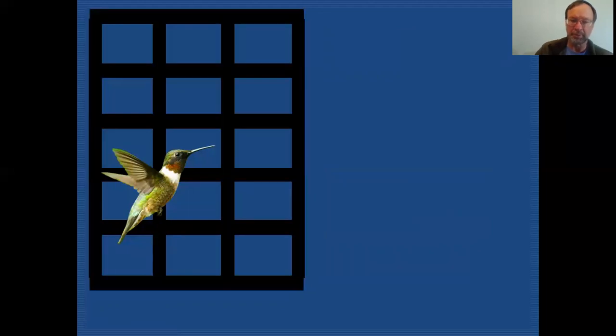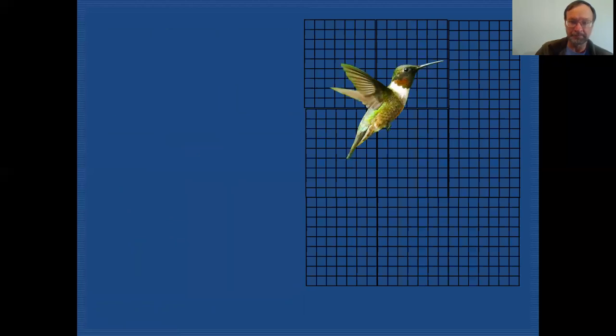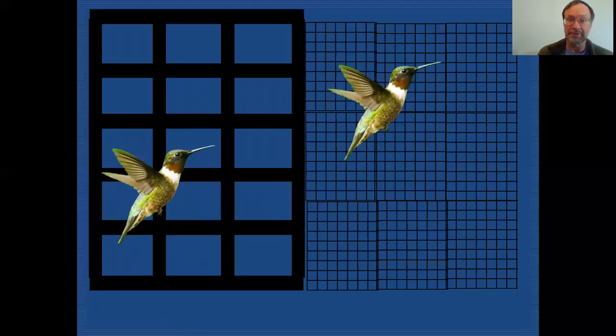I want you to look at this picture of a hummingbird, and then this one, and think for a second which one was larger. I've run this test past several friends of mine, and in this clinical trial, nine out of ten birders will tell me that the first image was larger than the second. In reality, those two hummingbirds are exactly the same size. Our brain sees an image transferred from the eye and tries to make sense of that information, doing some rationalization to help us identify what the image is. There definitely is an occurrence of surrounding habitat affecting what we're seeing in terms of bird size.